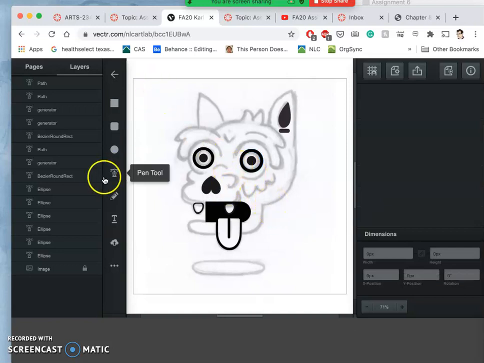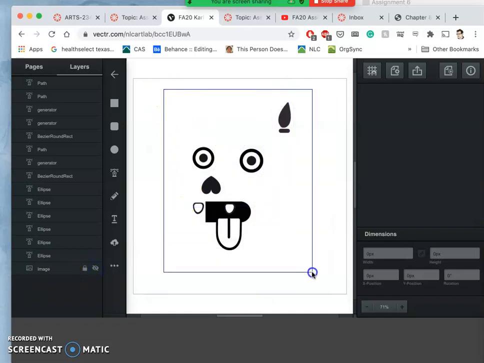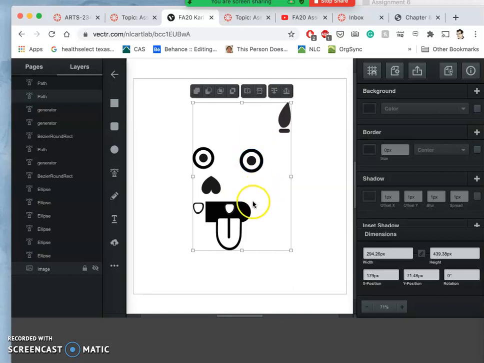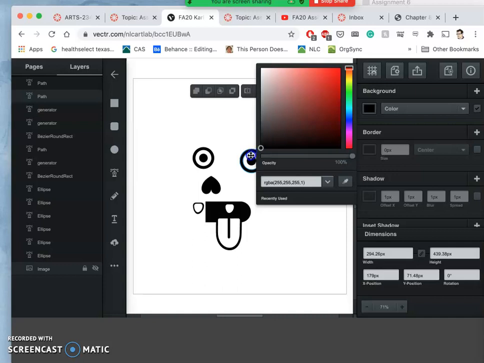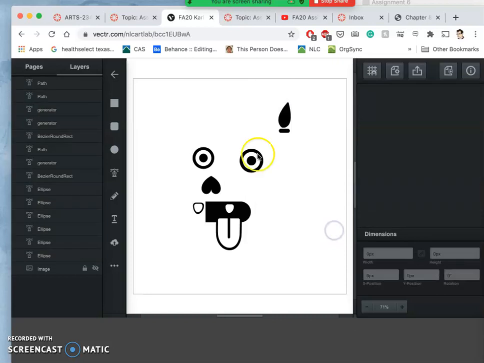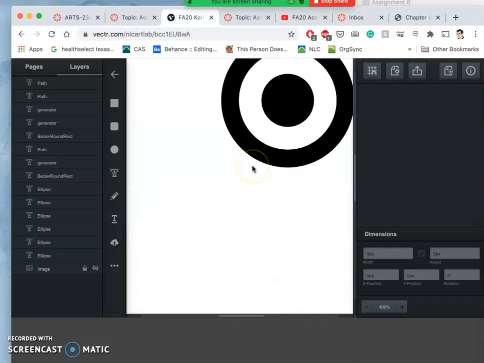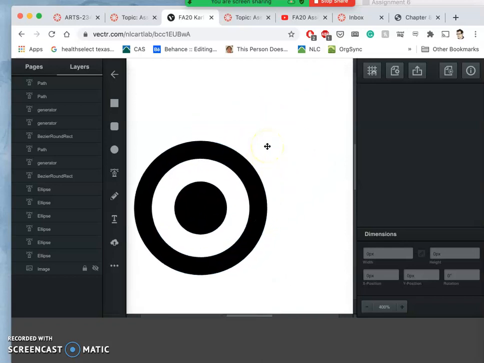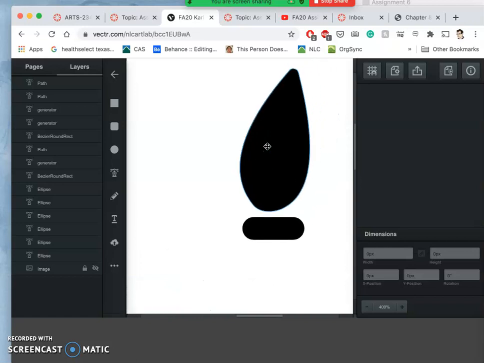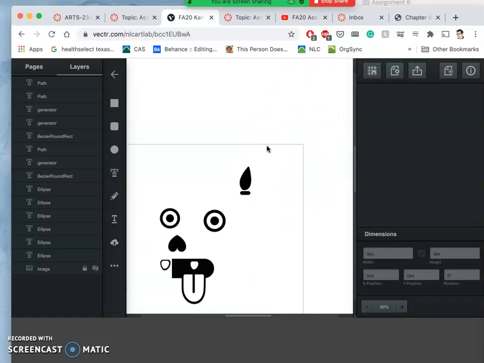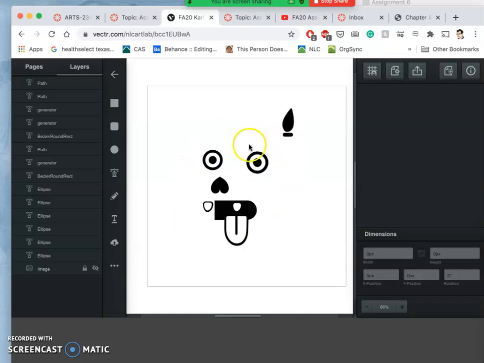And eventually what I'll do is I'll turn off my sketch. And I'll just select all the layers by drawing a box around them, all the different paths. And then I will give them all the same background color, which is just the solid black at 100% opacity. Because sometimes the defaults, and this is true in Adobe Illustrator as well, is not 100% black. It's like an 80% black, so that you'll see black on top of black. But at the end of our finished black shape logo, we just want it all to be black shapes.